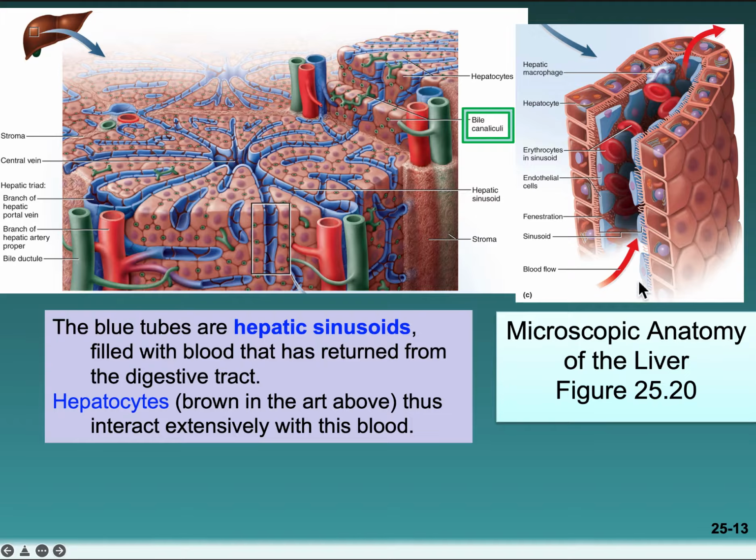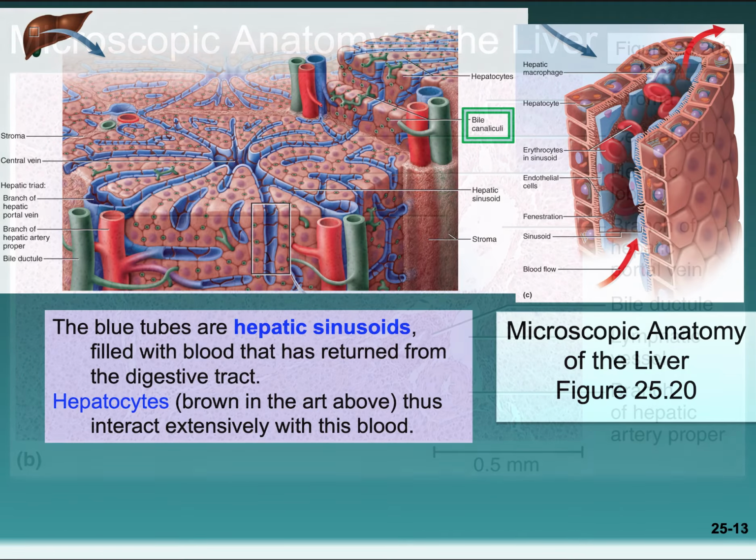Now, why do you think these hepatocytes have microvilli? What's the functional significance of microvilli on hepatocytes? I hope you can guess that it's to increase the surface area in contact with the fluids, the plasma, that's flowing past these hepatocytes. And so these hepatocytes can chemically interact and pull things in, have things selectively brought in or diffusing in, and they get processed within the hepatocytes. We'll talk about functions of hepatocytes in a second. But that's an intimate relationship between the hepatocytes and the plasma, where most of the substances that are carried in blood occur.